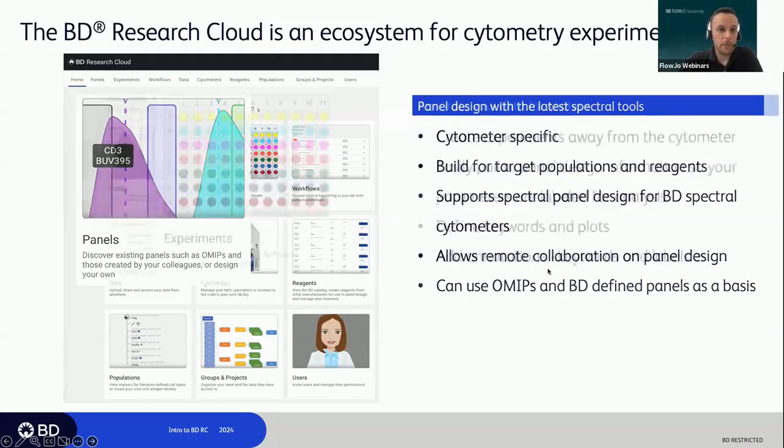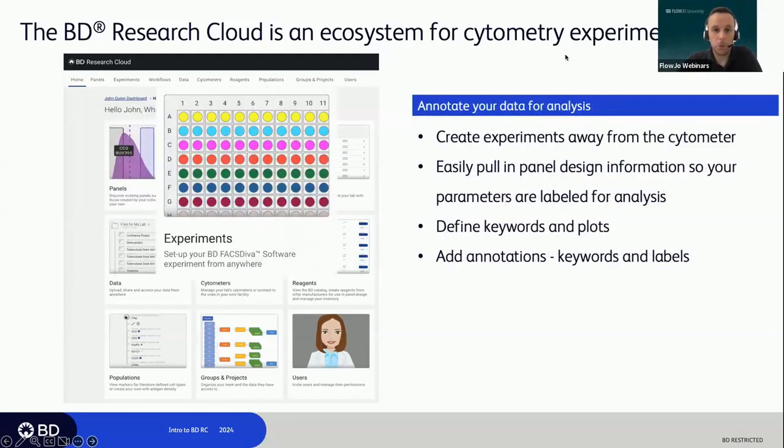All right. So experiment, as I said, you can create your experiment away from the instrument. So you can add all your reagents, all your parameters. You can add your keywords as well. So if you already created the panel in BD Research Cloud, it's going to pull up all the information from your panel, the reagent name, even the lot number.